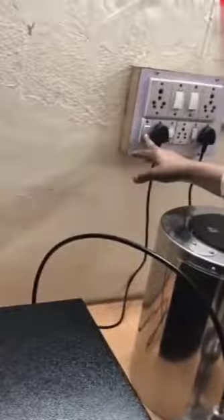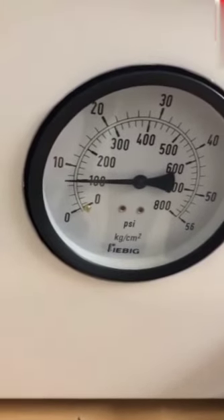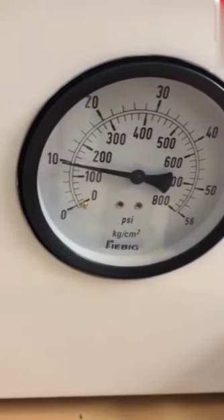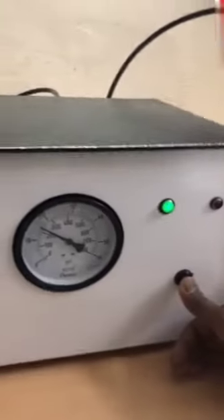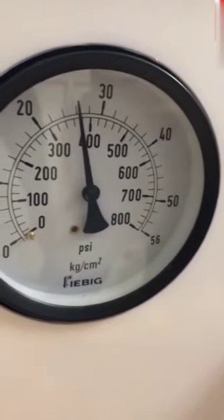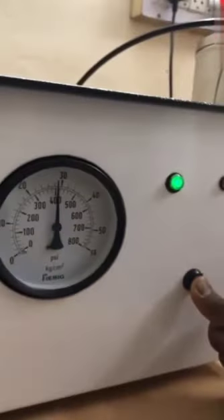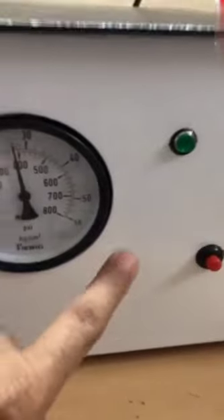Now we will switch on the unit and turn on this autogas unit. As we push the button, you can see pressure has started rising — this 100 is in pounds and this 10 is in kg per centimeter square. Now it is 10, 12, 14 kg per centimeter square, and it will keep increasing. We have to keep this button pressed. After reaching around 28 to 26, you can see the red light is on — if you keep it pressed, nothing happens. It has cut off the supply to the bomb. Whatever quantity is required, it will supply that, and after that it will stop. The red light indicates that sufficient oxygen has filled inside the bomb.